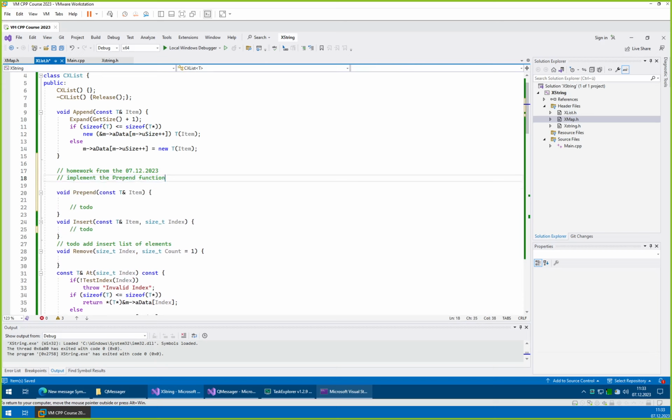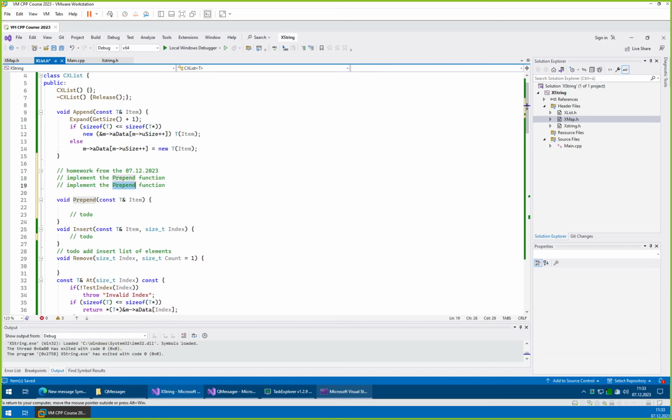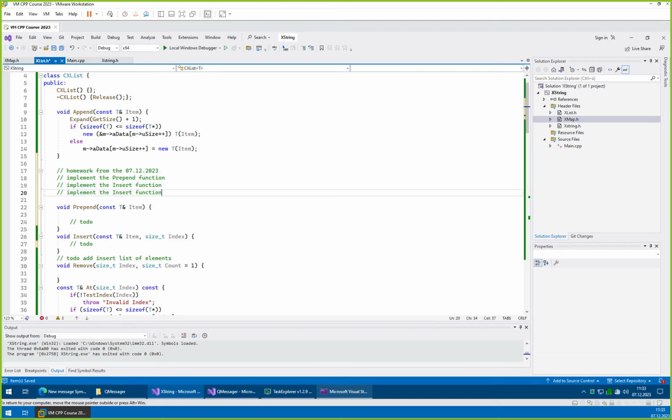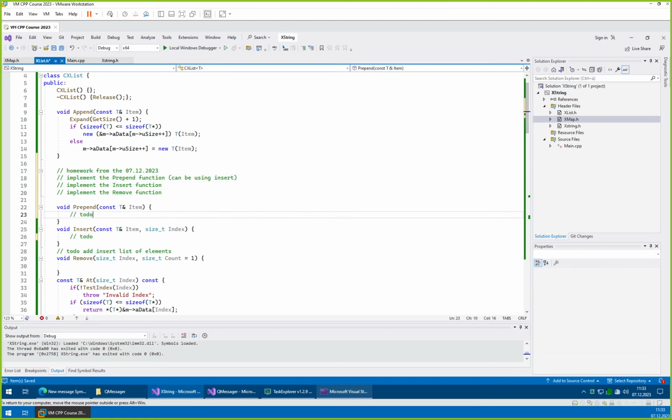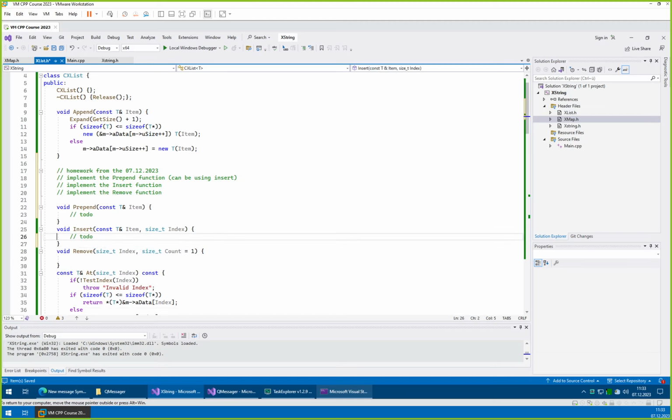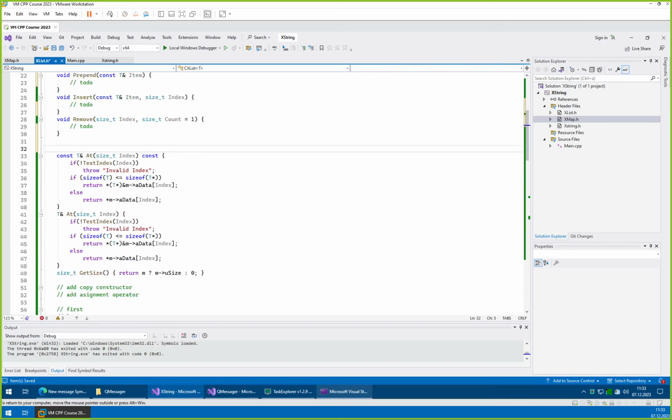Implement prepend function, implement insert function, and implement remove function. They all are very similar, and in principle prepend is just like an insert at 0, so that's a one-liner function. So these three functions will be the to-do for the next lecture.